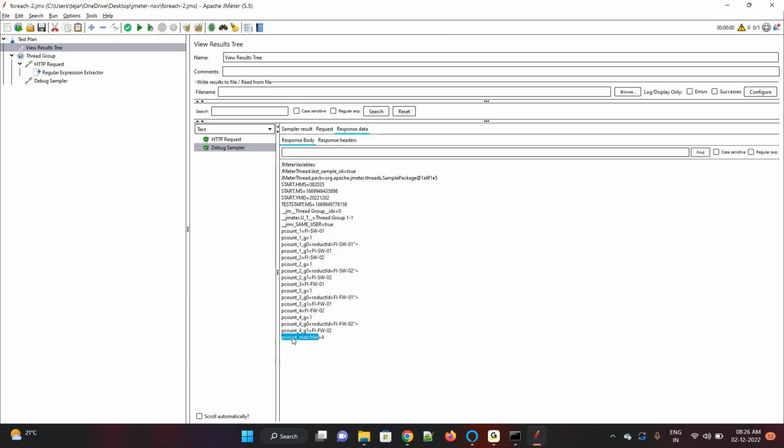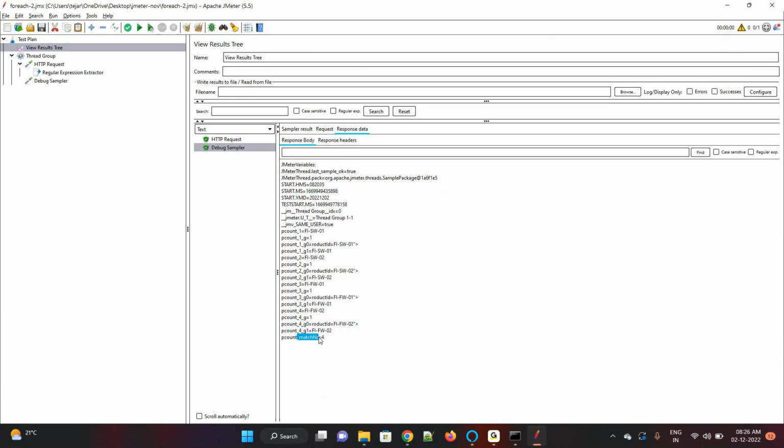Whatever regular expression you fixed as a variable, just append underscore match NR, and you'll get that count, whatever the count is there. So we have to reuse this variable. Anywhere, whenever there is a regular expression, just add underscore match NR. If you go -1 only, then this will work. Okay. Any other doubts?